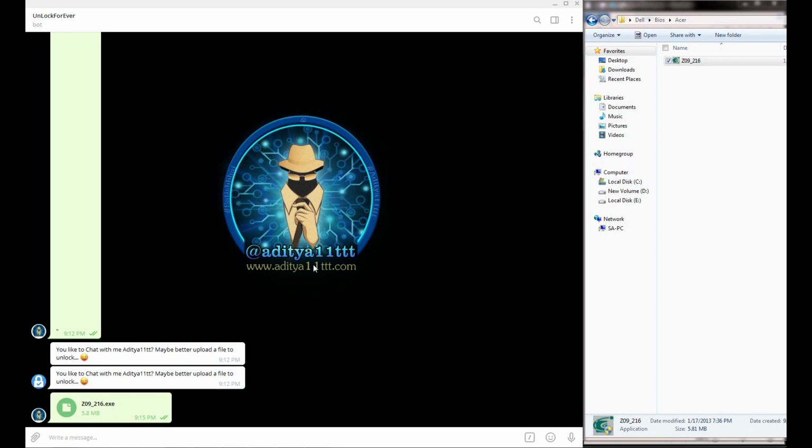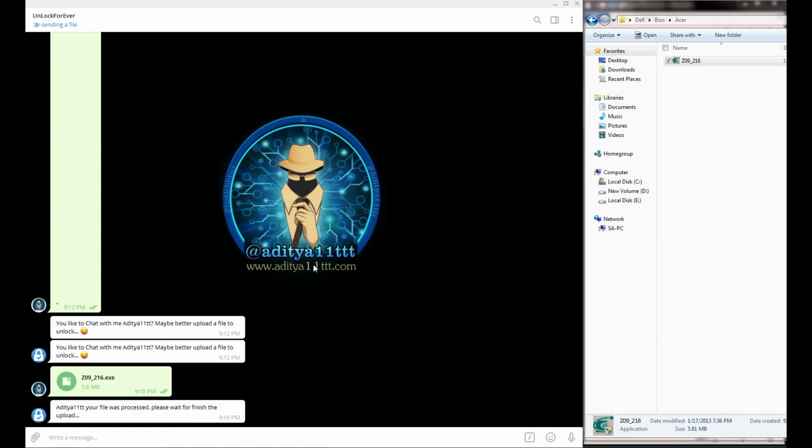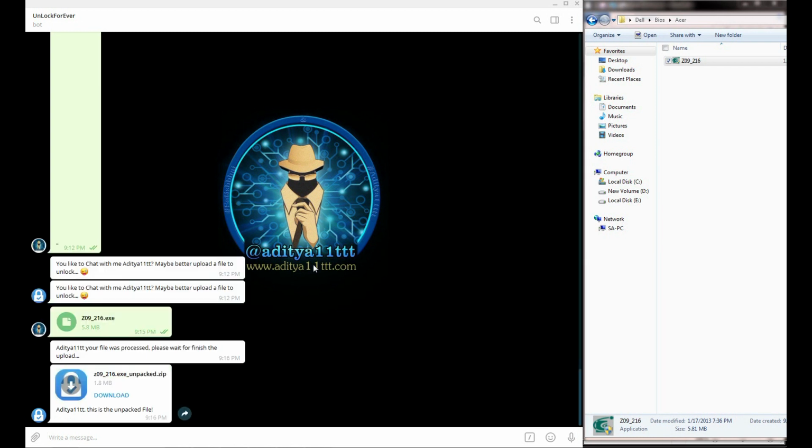file. The benefit of this particular feature added to the bot is that it saves your time, compared to taking out the file with tools and doing it manually. You will get one file and then you can edit it at the end manually. You have got the file which has been unpacked. Now I'll download it and show you what this file is. I'll extract it to this folder.